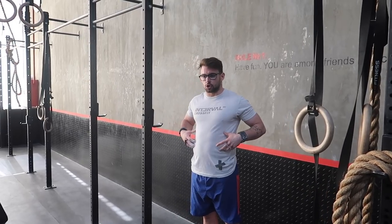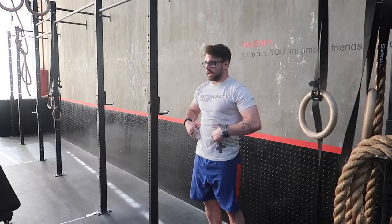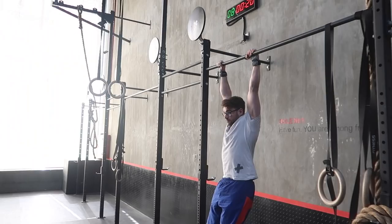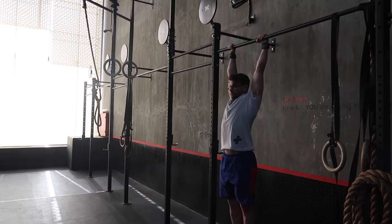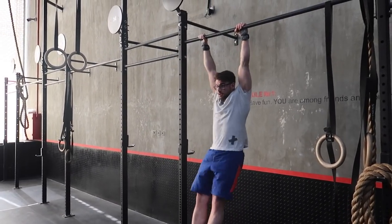So what I like to do is just focus on the core, keeping everything tight, and slowly but surely get it together. All I'm gonna do is hang, abs in, abs out, abs in, abs out, and then slowly make it bigger whilst trying to maintain a hollow position. Biceps to ears, squeeze the knees, point the toes. Abs, abs, abs, then eventually bigger.